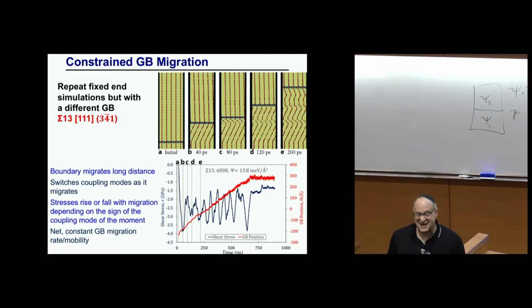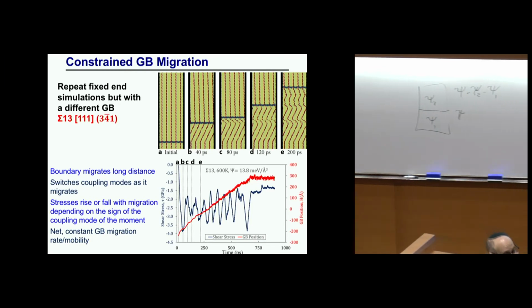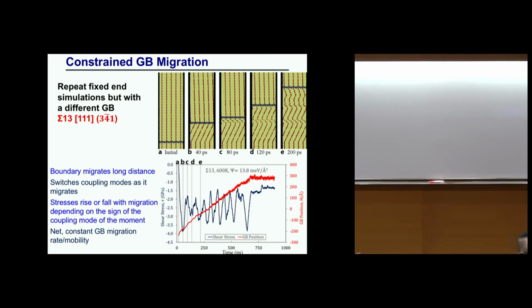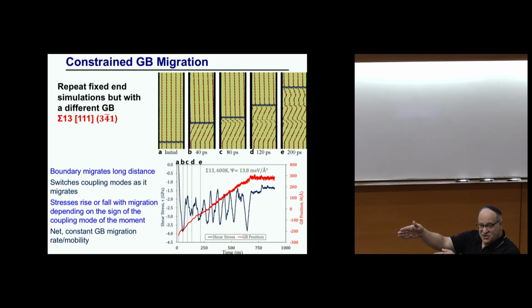Okay, now this is the fun one. Now what we're doing is exactly the same thing: we're fixing the ends, and I'm picking a different grain boundary in this case. And what you see is when I try to drive it up by the difference in chemical potential, I get the normal shear coupling. I get that slope there related to beta. But at some point, as it's going up, it's shearing. But at some point, it continues to go up. It starts to shear the other way, and then shear the other way, and shear the other way.